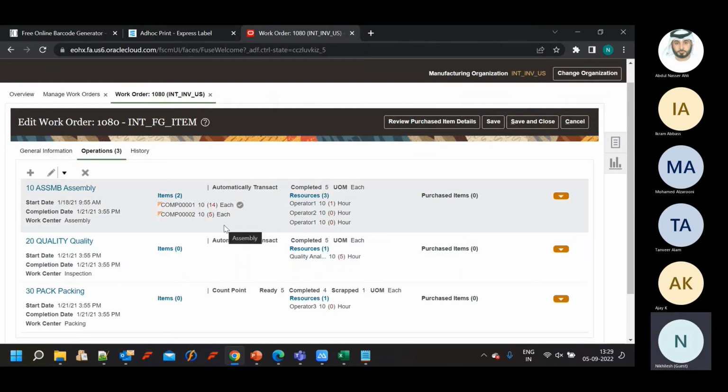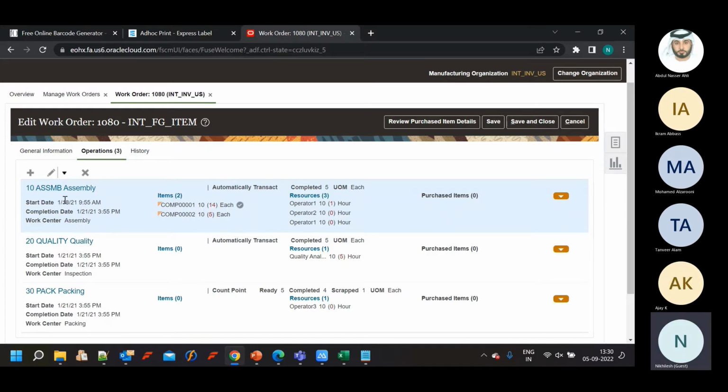So for instance, assembly is fine for us, we issue every time, whatever is the BOM. But if we go to the specific machining process, that's where the consumption of tooling is issued. Understood. So here I'm just trying to show you, based on our data, one question about excess issue. You see here, 10 was required, but I issued 14. So that's possible. I think Joseph had asked it, either with the BOM or without. Without BOM, yes, you can issue.